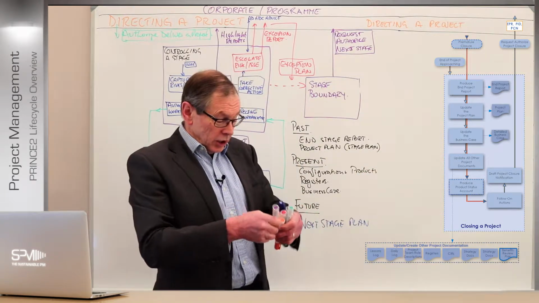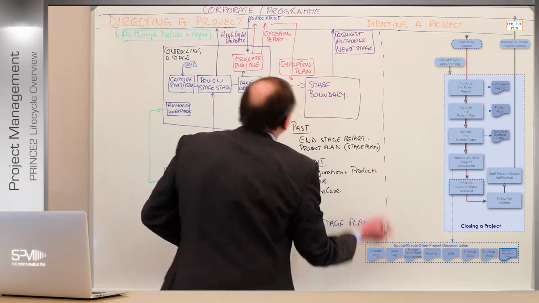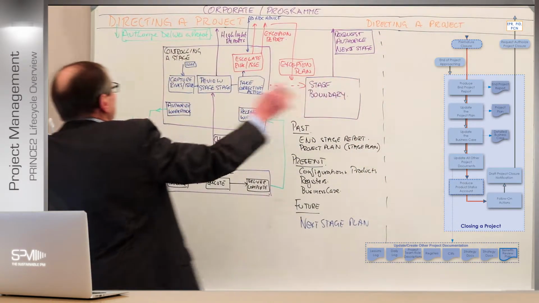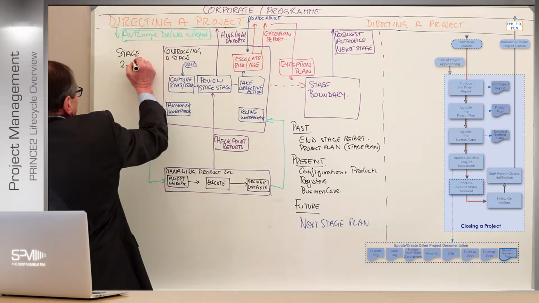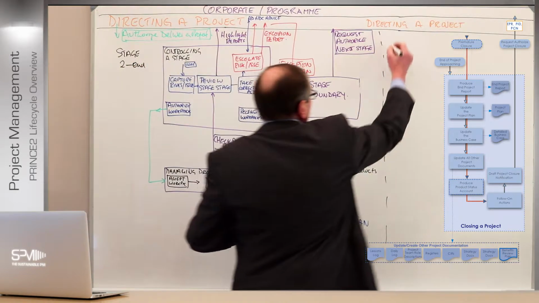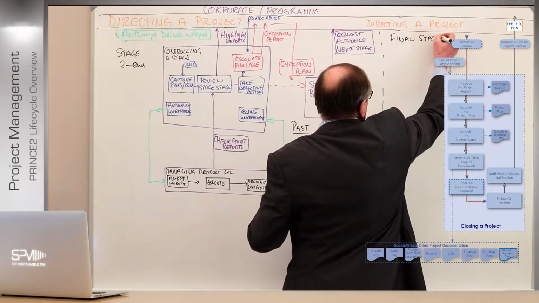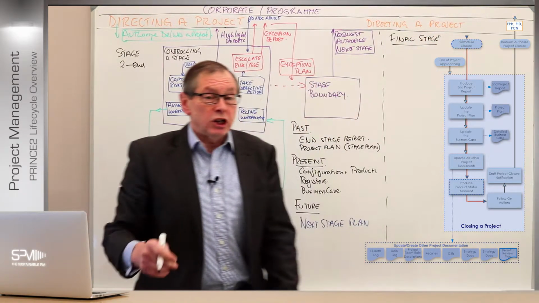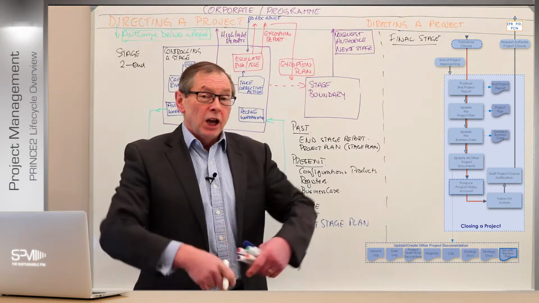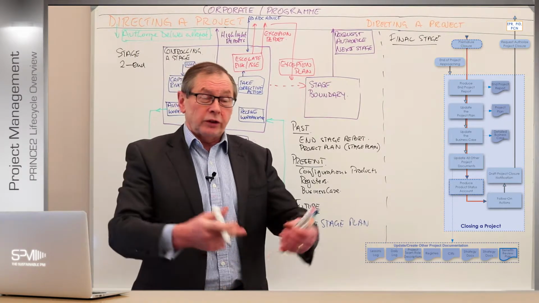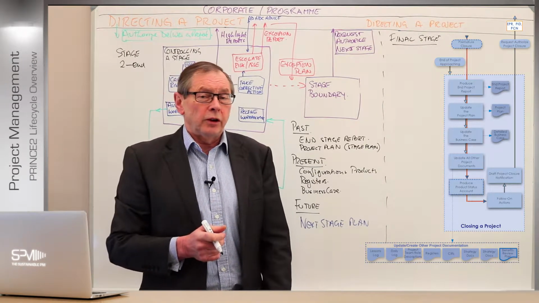Now it is in the stage itself. So I'll put a boundary down here to say this is the stage. So this will be stage 2 onwards. So we'll have stage 2 to the end. So here we have the final stage. And we go through the same delivery process, controlling stage and managing product delivery, assuming that's what we've got in there. But at the end of the day, we've still got something to do, even if we're not building anything. We're maybe bolting everything together and doing final testing, final piloting or reviews of what we're doing here. It all depends on what you've decided that the project needs.